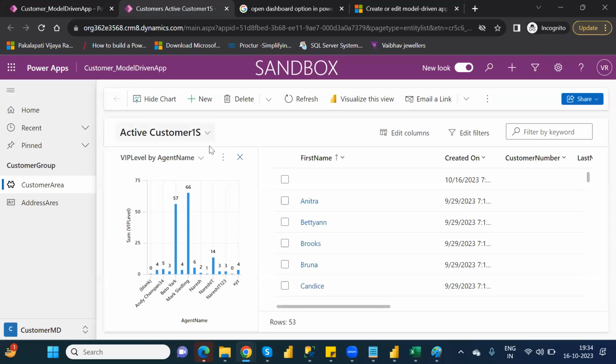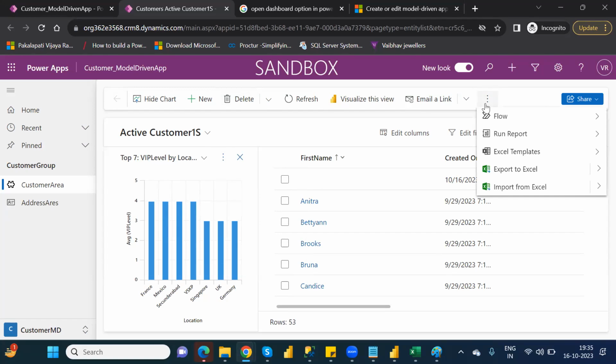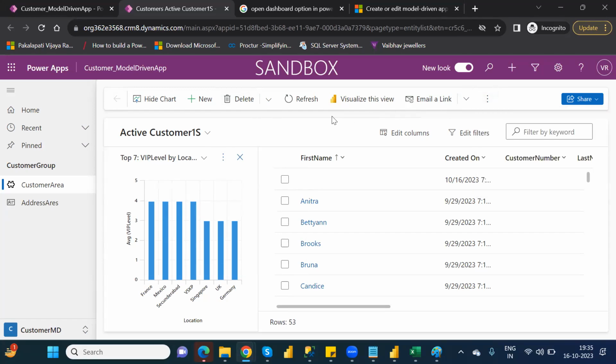Understand clearly? Not only this, suppose I want to click on top seven related things, it will show here itself. Like this, if you want to delete it, you can delete it. Sometimes the data won't show properly at that point of time.